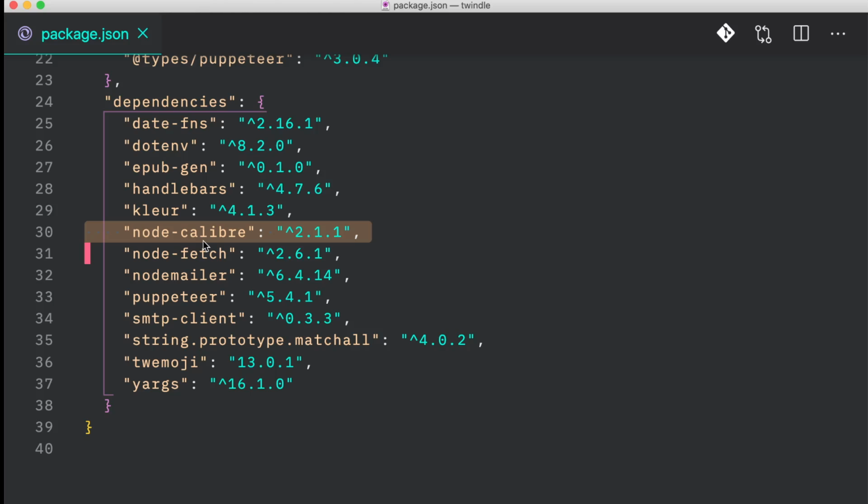What about Node Caliber? Yeah, let me explain. Tolga introduced this Node Caliber just to experiment. The intention behind it is that it will call some external clients or packages, like ebook converter, so the PDF can be converted to EPUB and MOBI format. But that is not needed anymore. He introduced it just for experimentation. So this and the related dependency can be removed. For phase one, we don't need this. Somebody can clean up and remove it and just make the code cleaner. Okay, sounds good. I'll remove these two packages.